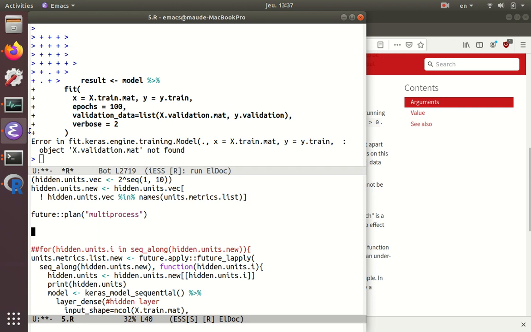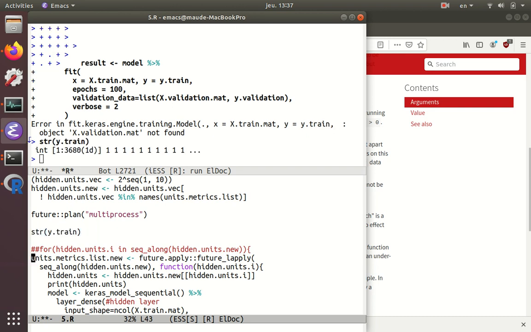So how do we do that? We have our y train, which is all of the data in the train set. We want to split that into a subtrain and a validation set.